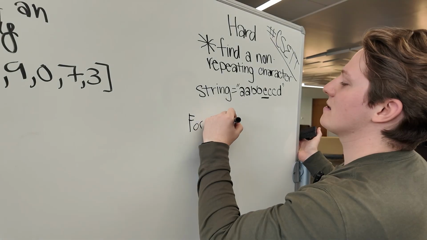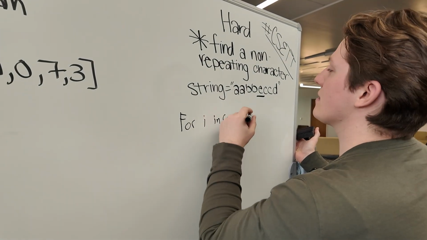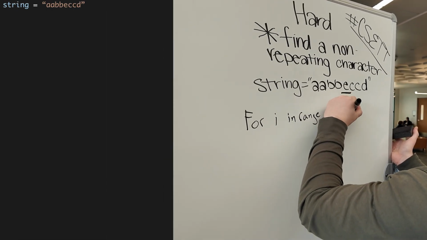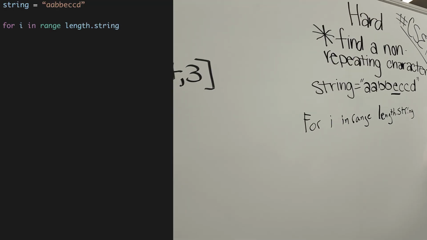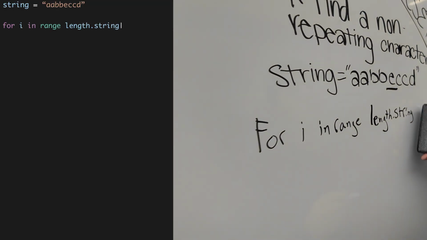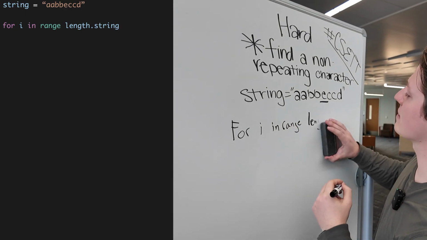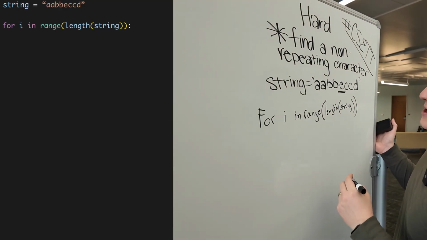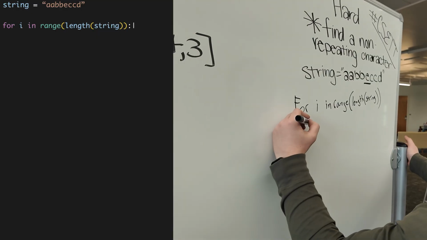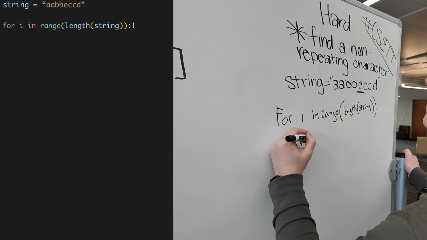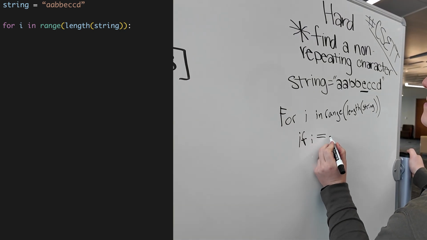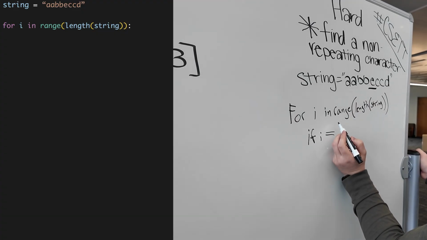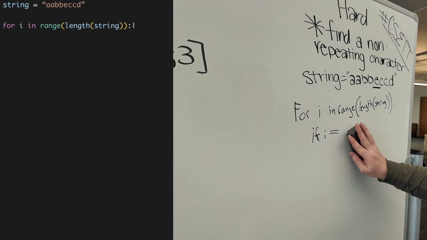For i in range, then you do length, and I think you can just call dot string, right? You put it in parentheses, so it would be range parentheses length parentheses string. Interesting, okay. So the length function would call the string within the range function. And then we'll do an if-else statement, I'd say. If i is equal to, and how would you put, because we'd need to compare the two. So we can't just go through one, we have to compare both of them.